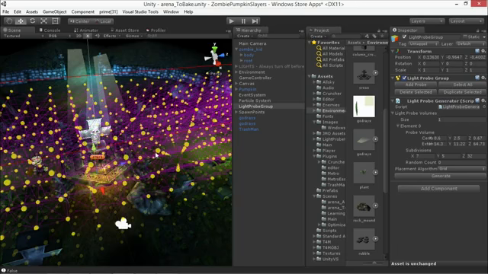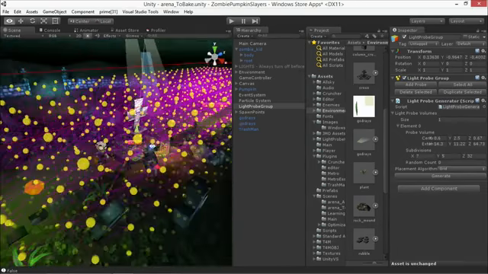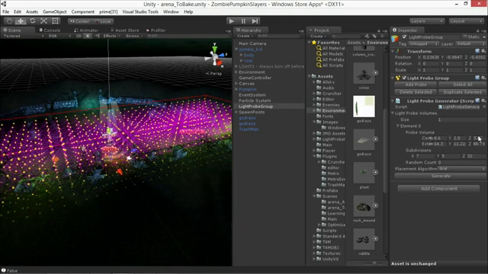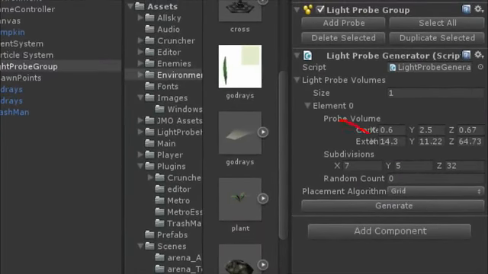From there, you'll see in here I have all these light probes, and what that script did was take an area. It lets you define this square. You have the positioning of the square, and then the dimensions of your square, your X, Y, and Z variables. And if you go in here, you can see in your probe volume, it gives you the text space. It gets a little scrunched in there. Basically, it tells you the center values of where this volume of light probes is going to be. And you set those values. And then these bottom ones tell you exactly the size of this volume of light probes that you're going to make.